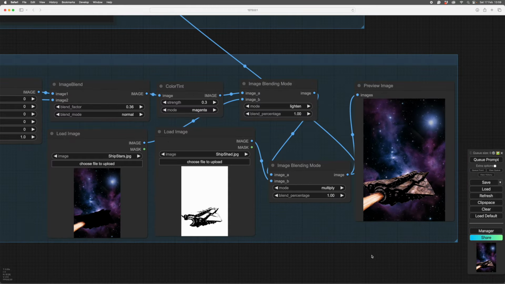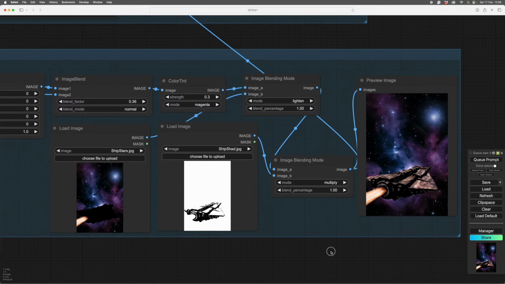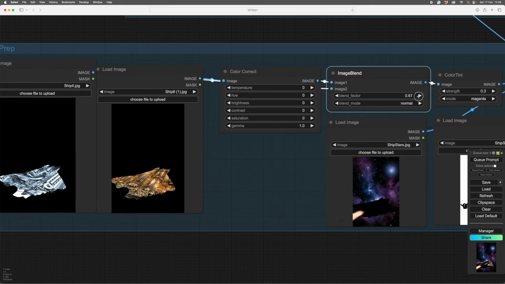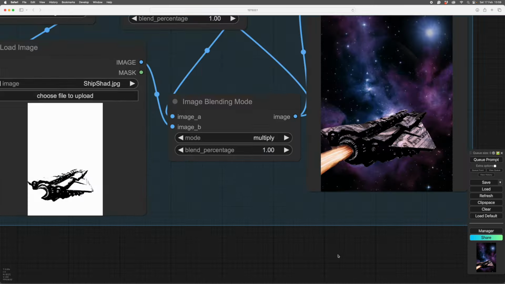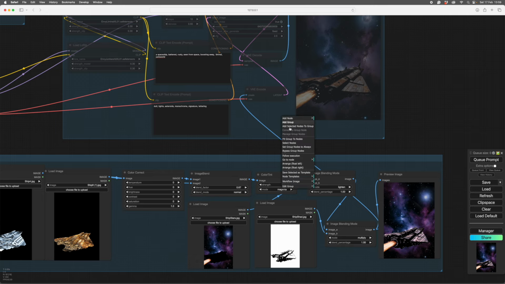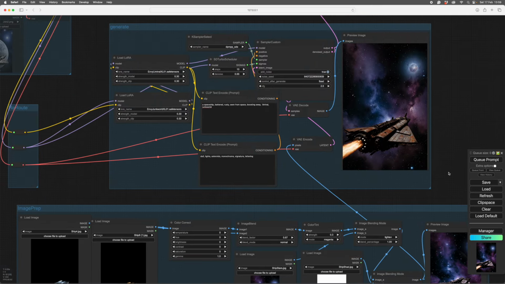Now I think I might want a little bit more of our motor, which is this one, image two. So we can go up to 67 there. There we are, we have a bit more of our motor. So we've got this really strange image. So if we make this lot active, you can see I did a previous rusty spaceship.